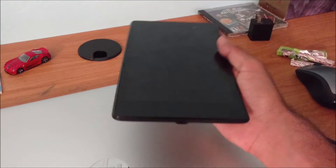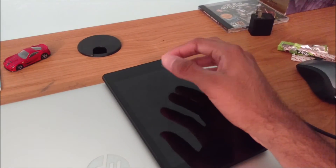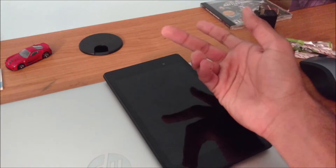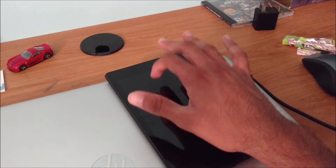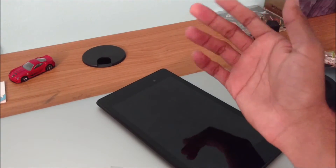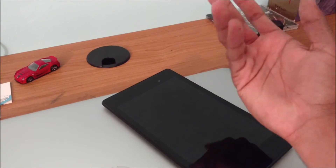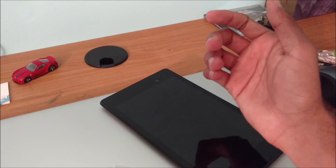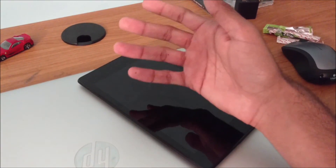If you still have one right now, there are rumors that there will be a new Nexus 7 — though it'll probably be rebranded, since Nexus phones have been rebranded as Google Pixel phones. So I'm thinking this is probably going to be called a Pixel 7 or the Pixel tablet. Until then, I'd probably still hold onto this until that comes out, because it's probably going to have the Snapdragon 820, a higher pixel density display, better cameras, and a more premium build. If you own one of these, I'd probably just wait for whatever they're going to call it — the Pixel tablet. But if you're just looking for a good tablet at a decent price that will just perform well and do what a tablet does, I really don't think you can go wrong with the Nexus 7 2013.